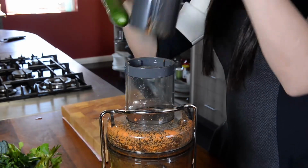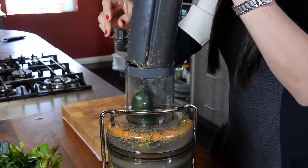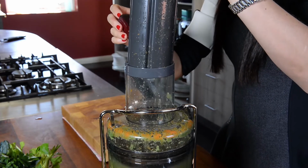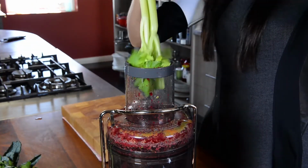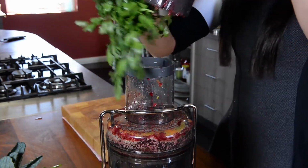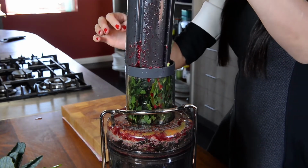I am putting my organic veggies through the juicer. No need to peel them, but make sure you wash them. For my breakfast, I use a unique blend of vegetables that are about 50% green and 50% colorful. I don't use any fruits as I don't want to add fructose to it.